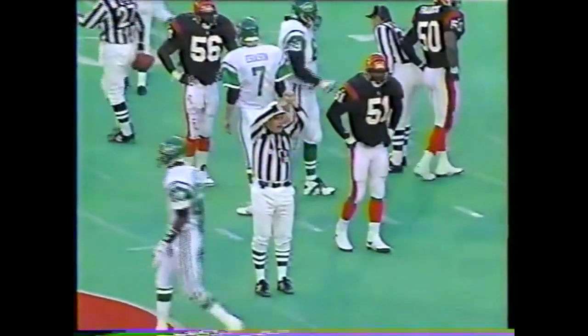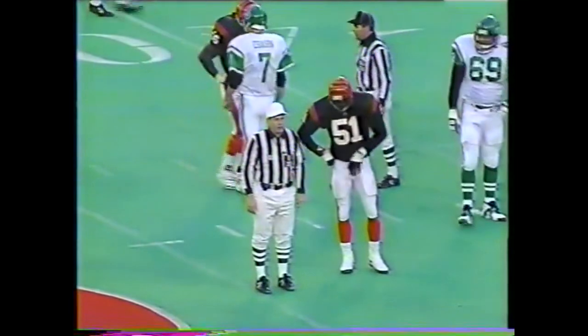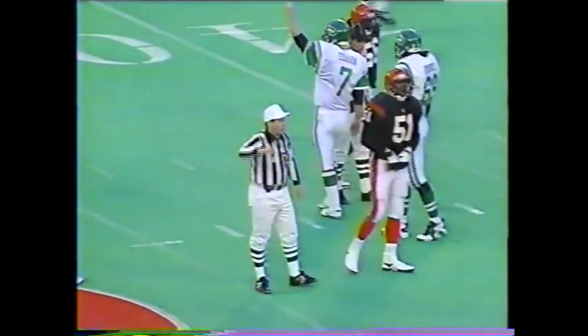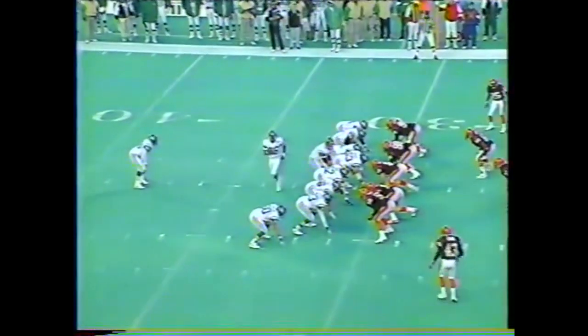Well, that's going to go foul against the Bengals. 97 defense for unnecessary roughness. 15 yards on the end of the play. First down. Shutting down the Jets. Now they put him right in field goal position. We're going to see more of Adrian Morrell in the ballgame as Johnny Johnson has bruised ribs. It's questionable if he will come back. And here is Morrell again. Mike Grimm and James Francis make the tackle like they have.